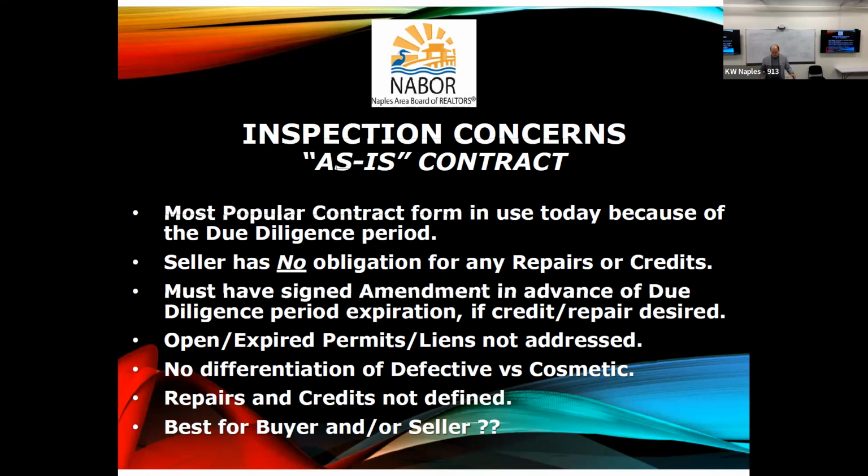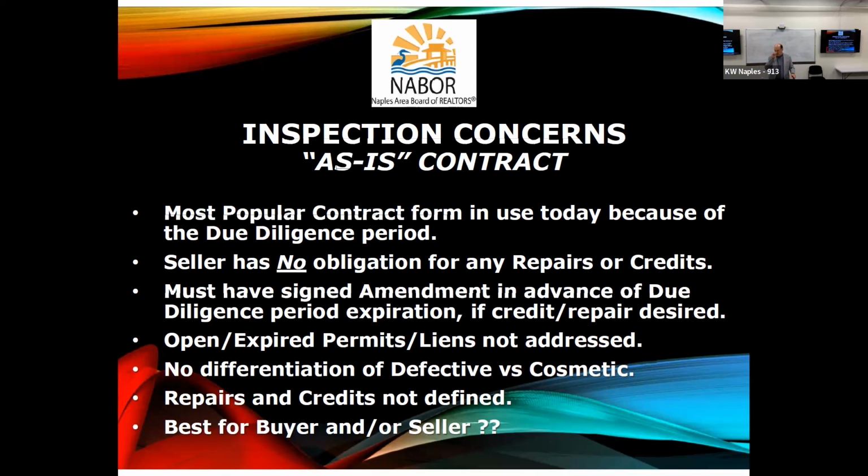Okay. So there's a little bit of a catch-22 in the as-is contract in that if the buyer does request the seller address a defective item, it's sometimes more practicable for the seller to say, I'll fix the air conditioner rather than I'll send this buyer packing and I'll face the same issue, or maybe they won't catch me. But if they don't catch me and I knew about it and I didn't disclose it, do I have some liability? Absolutely, you have liability as an agent, and so does your seller. So keep that in mind.